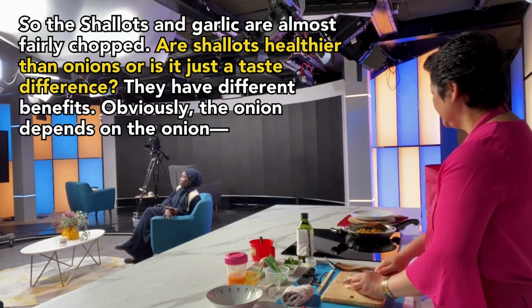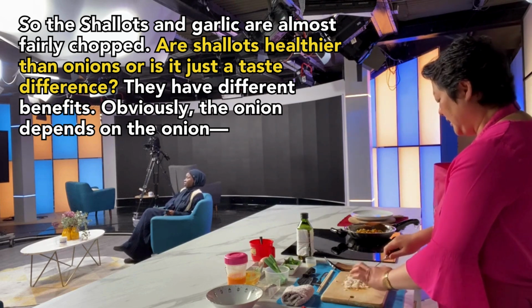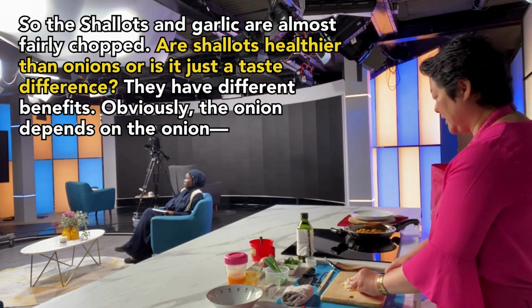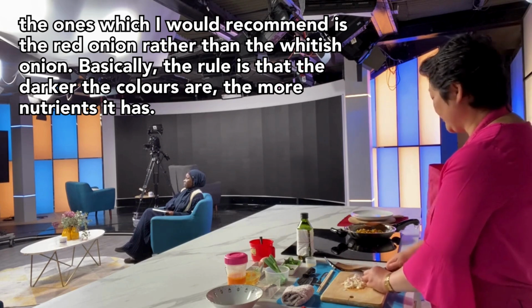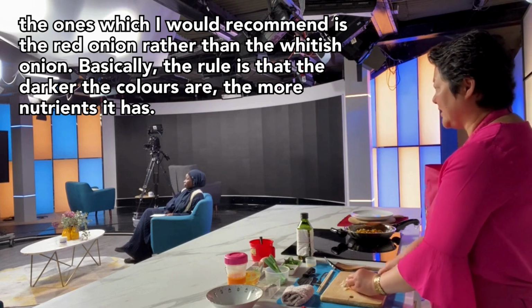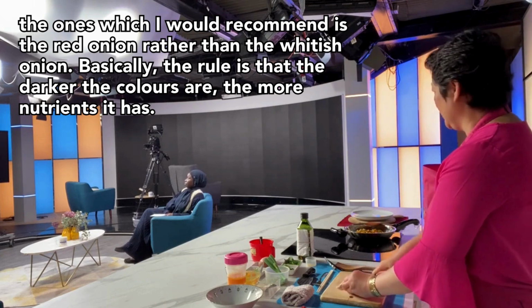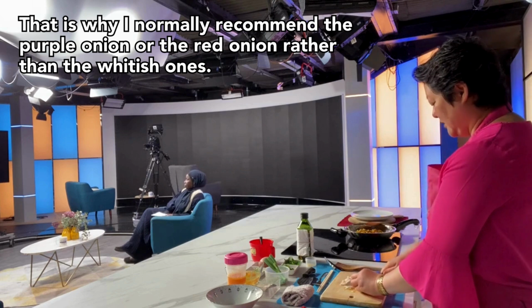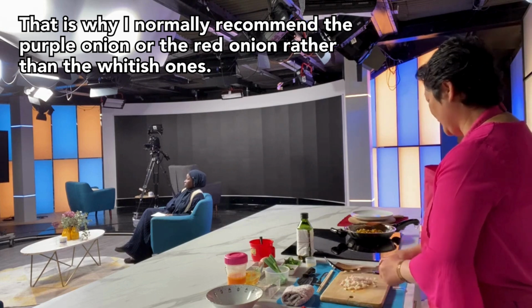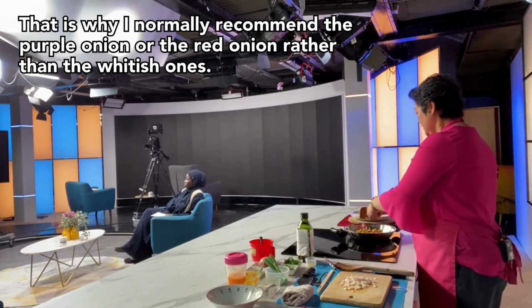Are shallots healthier than onions, or do they just have different benefits? Obviously the onion depends on the onion. The ones which I would recommend is the red onion rather than the whitish onion. Basically the rule is that the darker the colors are, the more nutrients it has. So that is why I normally recommend the purple or red onion rather than the whitish ones.